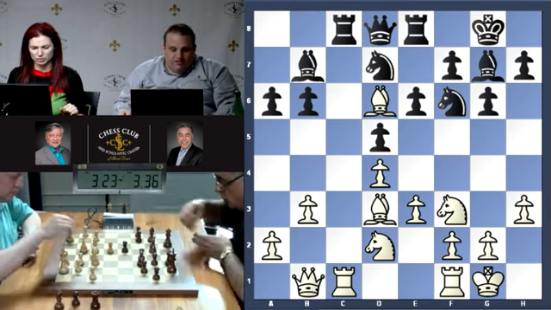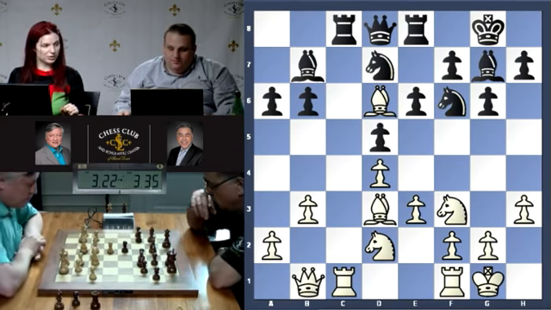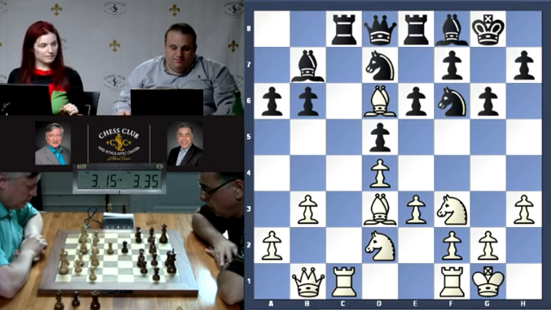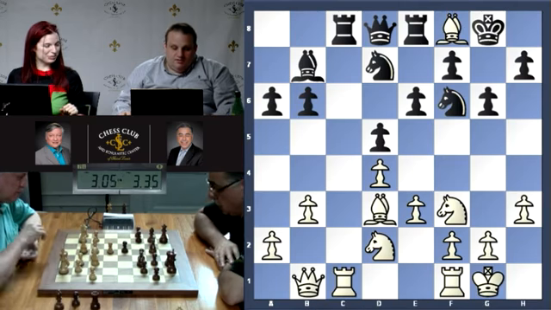Very positional, trading things off. Yeah, and there's going to be a lot of trades now. Something's gotten traded on f8, so you might want to just copy the position and get us caught up. After bishop d6, bishop f8 was played, and then lots of trades. Yeah, we've gotten lots of moves in the position. We're just going to try to keep up with them and get to the closest position that we can, as, of course, they're moving so quickly.